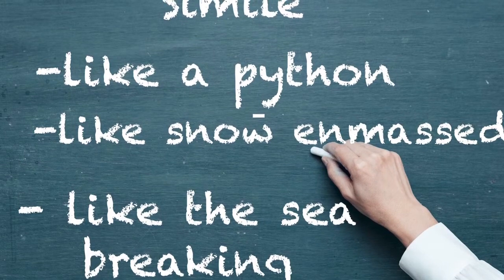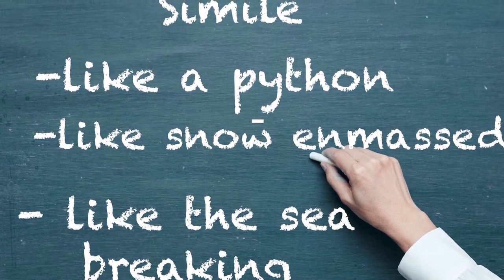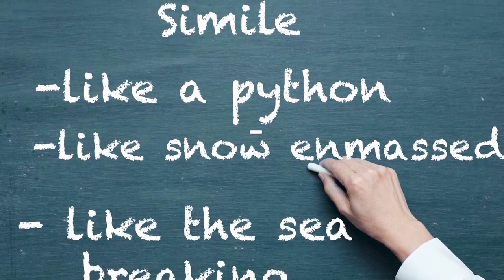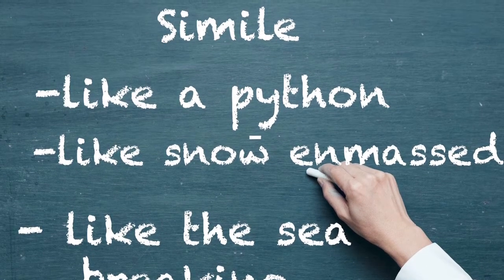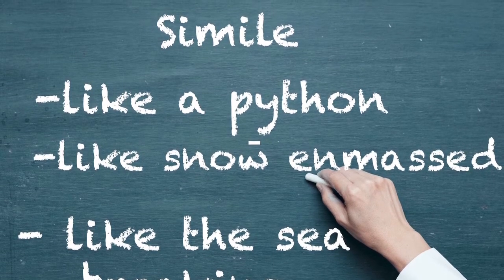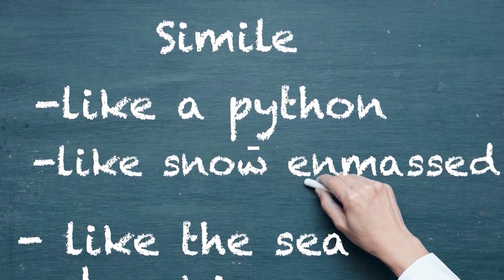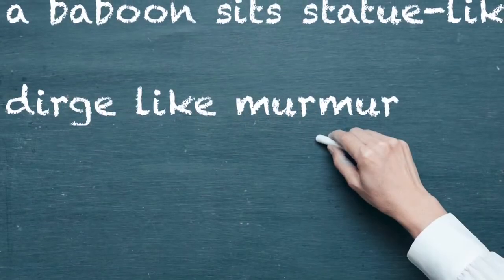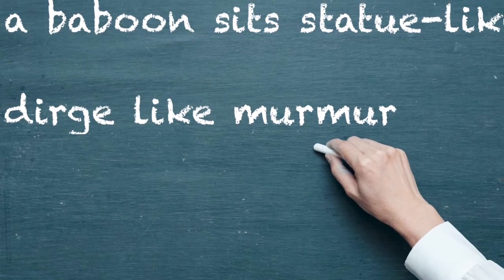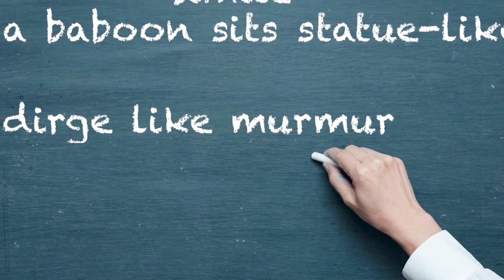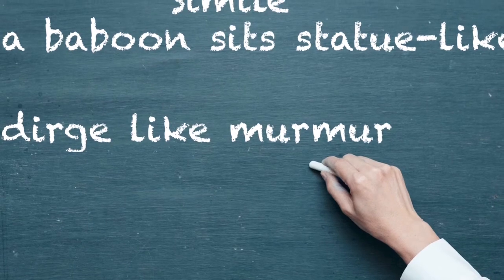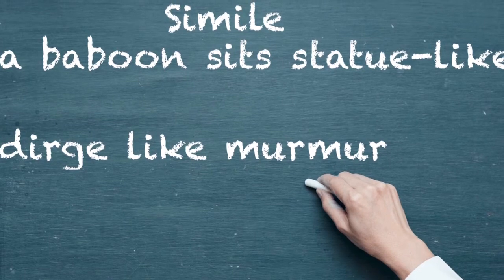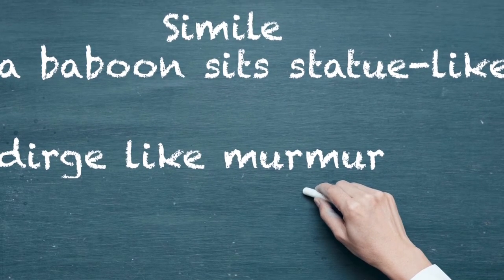The next simile used is water lilies spring like snow en masse. So she is comparing the water lilies which have bloomed on the pond which is near the casuarina tree with snow en masse, snow gathered in a mass. So it's looking like a sheet of snow to her. Next one is what's the dirge-like murmur that I hear. Here she is saying that she's hearing some voice, some murmur, and she is comparing that to a dirge-like song, a very sorrowful song, a lamentful song.